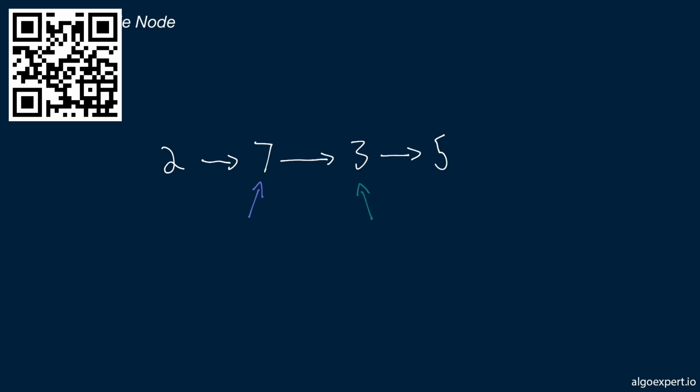Next, we would take the blue pointer and increment it to the 3, and the green pointer would go from its current value to cur.next.next, which is now null. At this point, we can stop because the green pointer is pointing to null. And then again, we would return this value of 3, which is the second of the middle nodes. So essentially, in the even length case, we will stop when the green pointer hits null, and in the odd length case, we will stop when the green pointer's .next value is null.